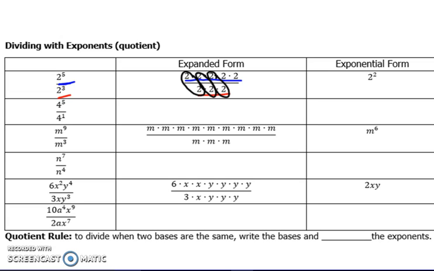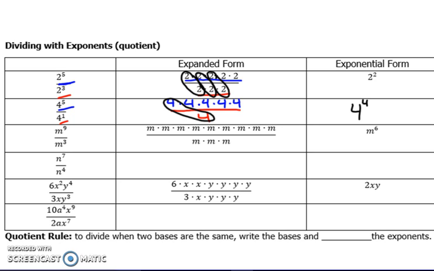So if we look at our next example, we have 4 to the 5th power. That means on top I need 4 times 4 times 4 times 4 times 4, 5 times. Well, on the bottom I have 4 to the 1st, so that is all over just 1 4. Now, if I do what I did above, and I circle my groups that make 1, well, 4 divided by 4 gives me 1, so those disappear. I'm left with a base of 4, and I have 4 of them left. So my exponent becomes a 4.